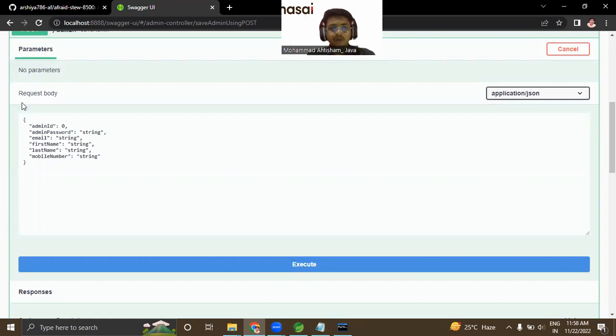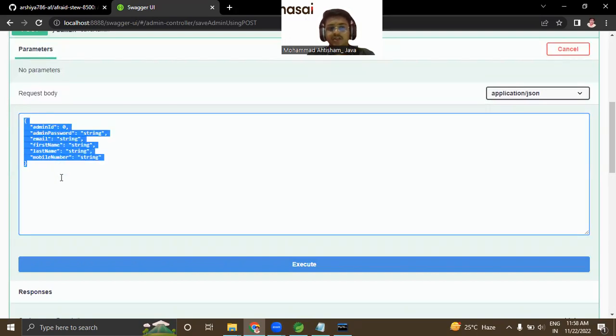Now you can pass the request body according to your needs, means fill in this credential. This whole thing is nothing but the request body. Now you can pass this request body and execute your code.